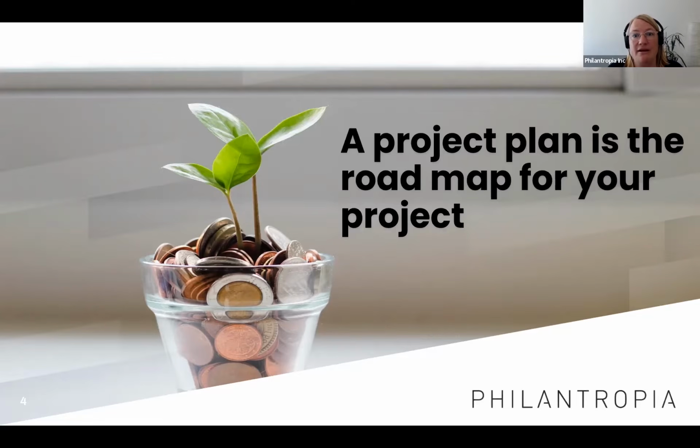And that's the difference. When you sit down and write a project plan, write down everything, then you do have a roadmap. Then you do know what you have to do. You know how much money you will need for it. You know how much time you will need for it. You know which activities you have to implement to achieve your objectives. So that is the difference. That's what a project plan does. It actually really shows you the road to success.